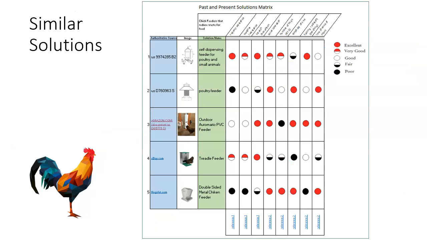All right, similar solutions. This is probably just going to be a screenshot of your patent and currently available on the market research. And you really want to highlight where these are weak and start guiding people into the direction of how your solution is better than this one and this one and this one and this one and this one. So you're taking advantage of all those red zones. Or maybe talking about the one that does it best, like this one, but why you're addressing the stuff that it's not good at. So we're really building the case for why we need your solution.